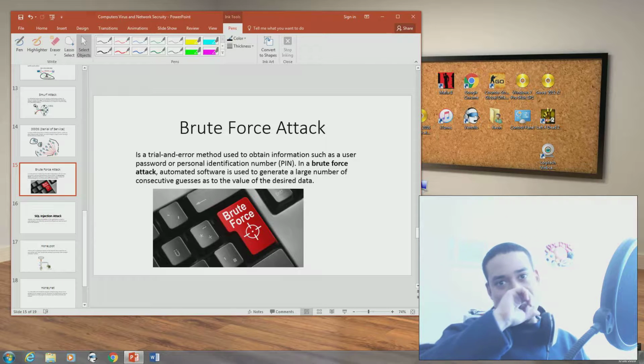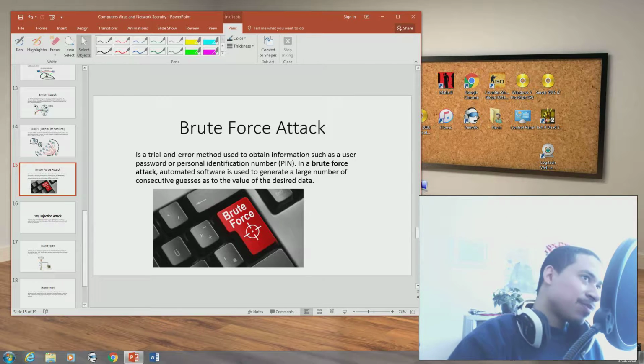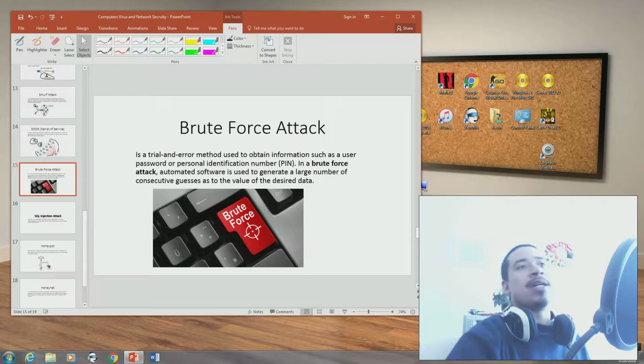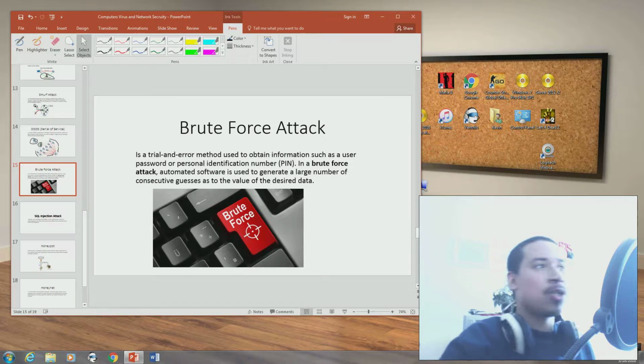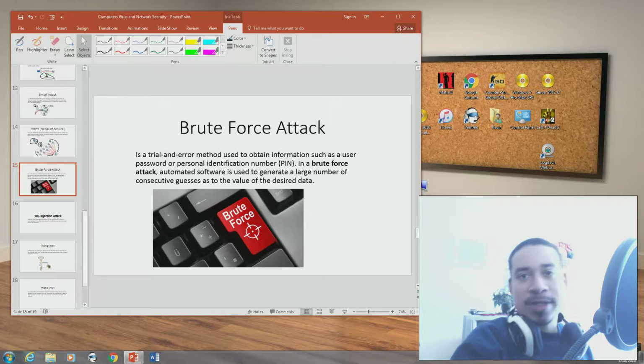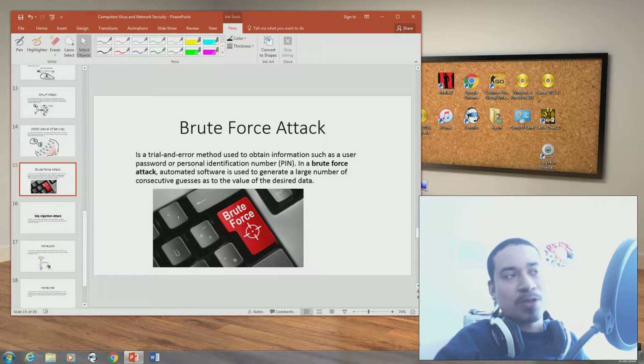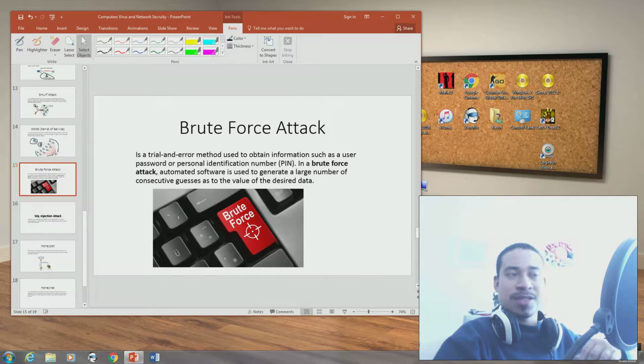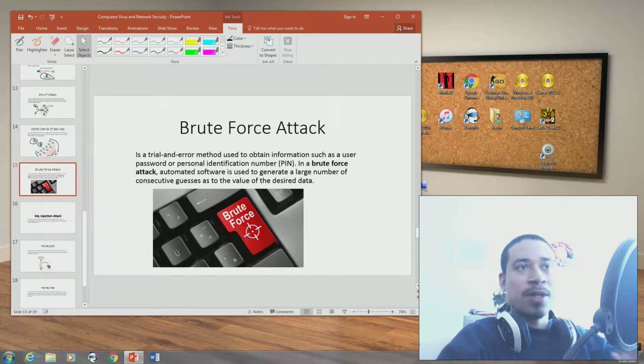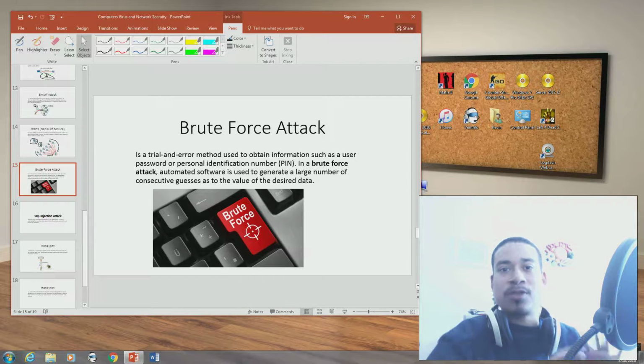A lot of people don't know this is what the FBI was trying to do on the iPhone. iPhones have a passcode of 4 digits, but you have to do brute force. So basically, you keep typing in a certain amount of passwords. But the problem is that if you put in a certain amount of passwords, the iPhone will deny you the privilege to put any more numbers in. It will lock you out of the phone.